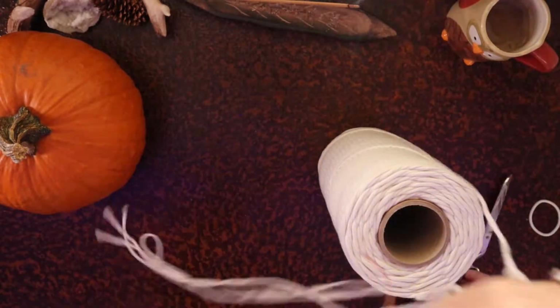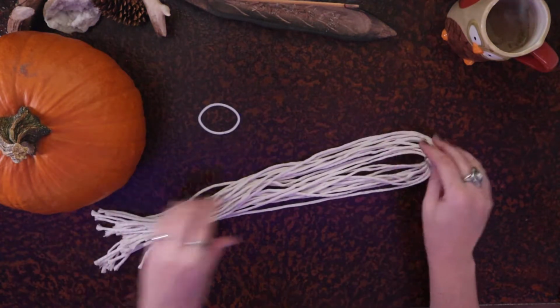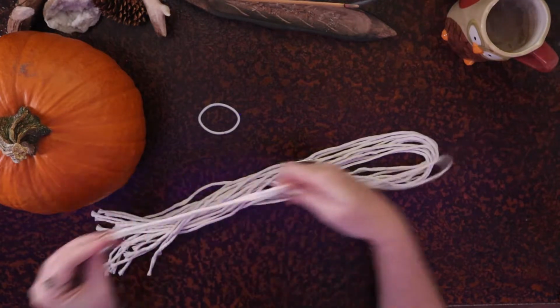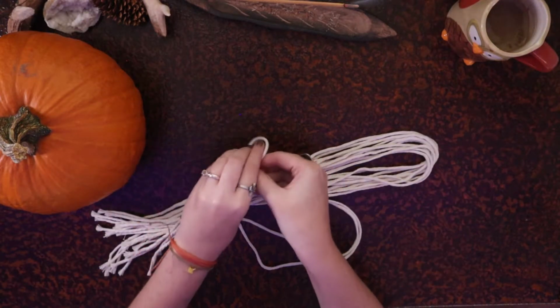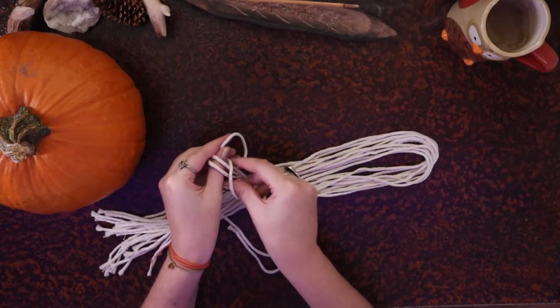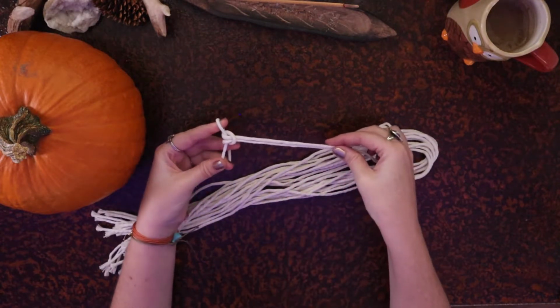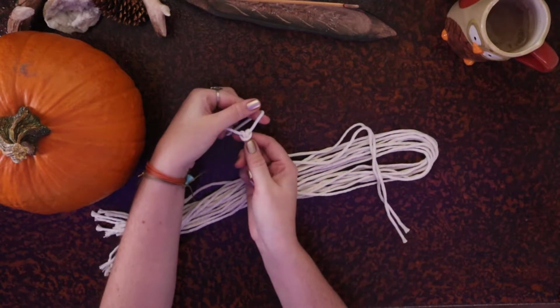to your hair twisty. You're going to attach them to the hair twisty using a lark's head knot, where you simply find the center of your cord, making a loop, and then you're going to take that through the hair twisty and then pull the 2 ends through that loop, creating a lark's head knot.